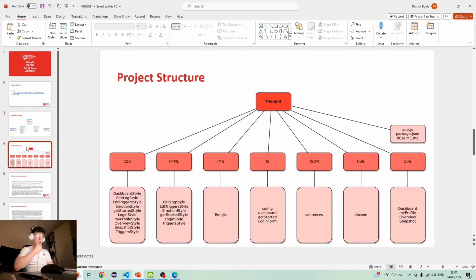Getting into the project structure, so overall project Thought. I think my source code's my should number, but anyway. I went for a structure which I really liked. Well, I'm not 100% whether it's good practice, but it allowed me to really keep track of where files are. So all the CSS is in the CSS folder, all the HTML is in the HTML folder, and so forth.